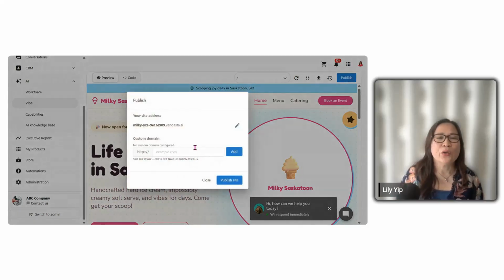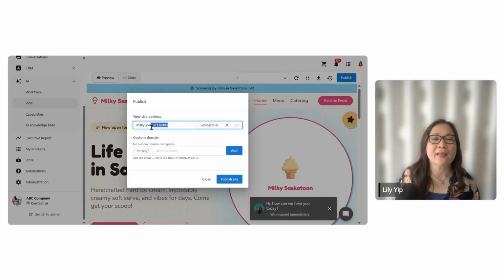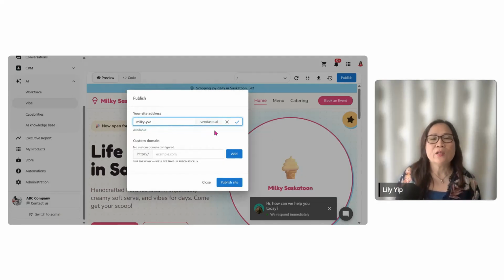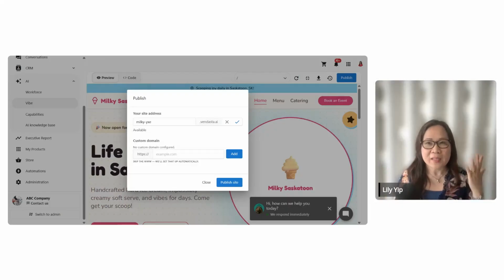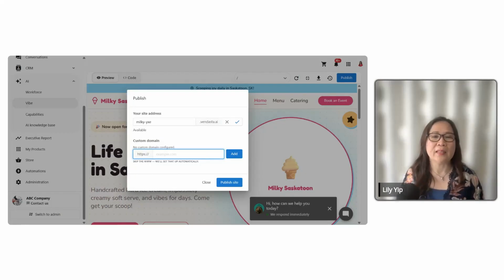You're able to see your site address. With the pencil mark, you're welcome to make some changes to the site address if you want, for example, I just want Milky YXC. If today you only have the free version, you will have to use the site address as vendasta.ai here. Else, if you have the standard or the professional version, you have the feature to add your own domain and have the site sync to your own domain.